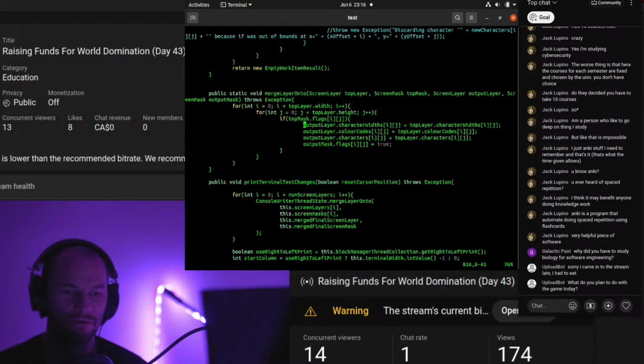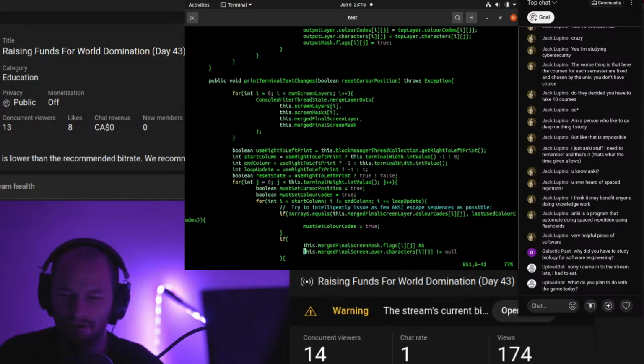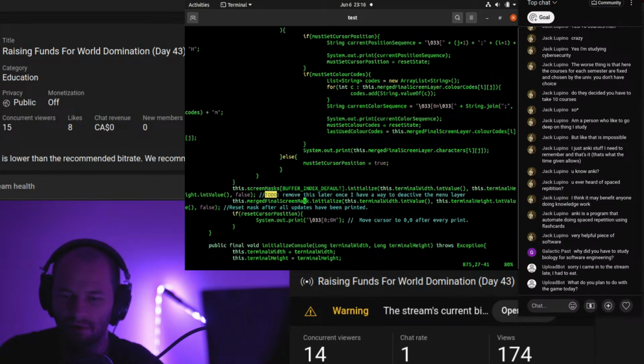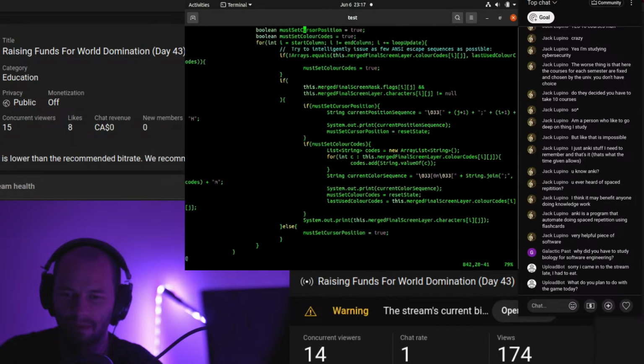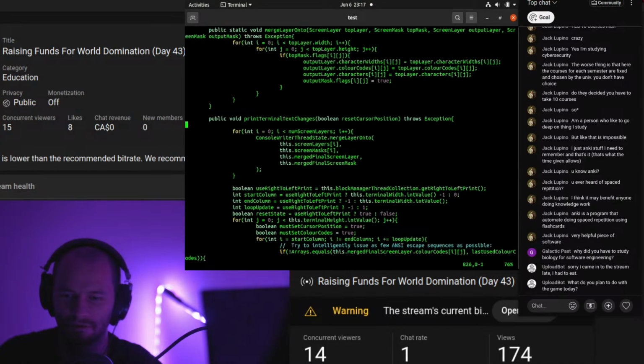What do you plan to do with the game today? Today I'm refactoring how some of the screen updates are applied. So I want to simplify it. Before, it's been kind of a crazy haphazard way of doing it with the help menu, and it causes a lot of extra screen updates, and the menu flashes on for some reason sometimes. So I'm going to just turn it into a simple loop of layers.